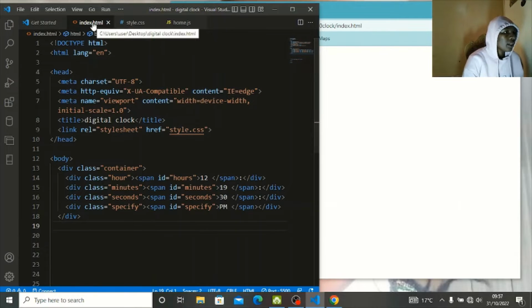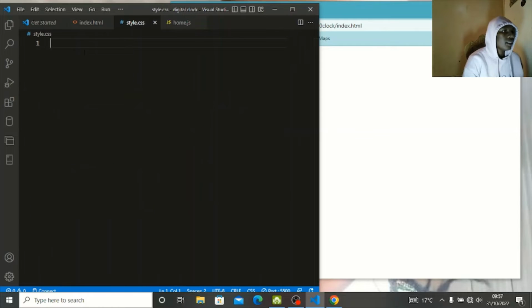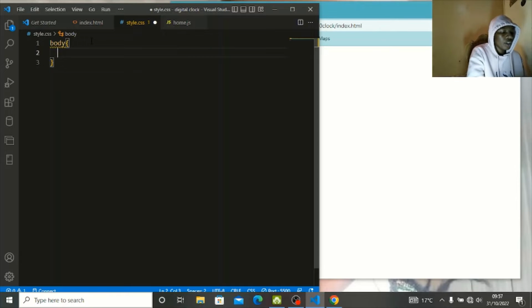To do that, we just go to CSS. This is what we created. First thing first, we're going to work on our body, which is the body of our HTML. So we want this body to have margin 0.